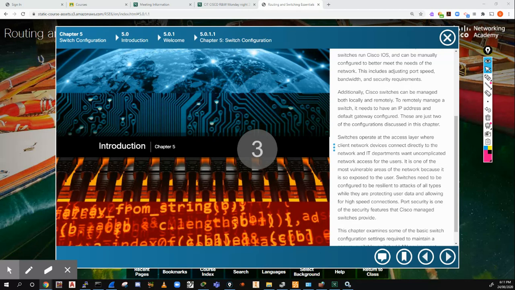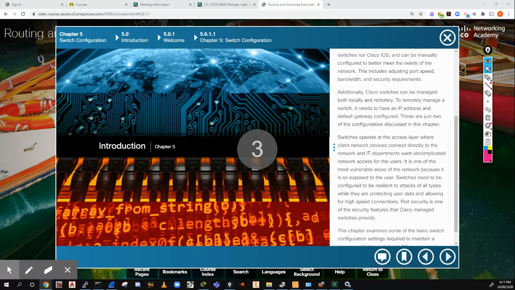So just for a little bit of clarification, what will prompt me to get that password of Cisco? Enable. So if I type in enable, I'll get prompted, and I put in the class password.